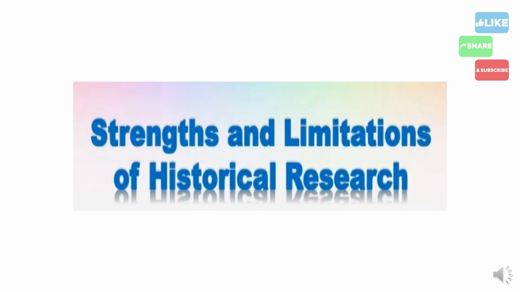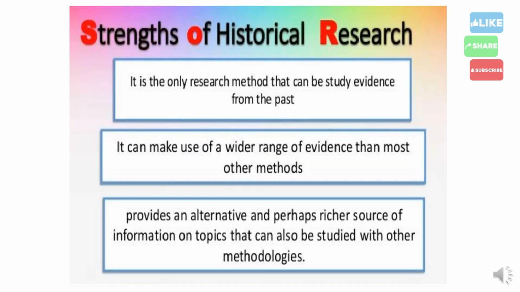Now, what are the strengths and limitations of historical research? The strengths of historical research include that it is the only research method that can study evidence from the past, and it can make use of a wider range of evidence than most other methods. It provides an alternative and perhaps richer source of information on topics that can also be studied with other methodologies. These are the strengths of historical research.